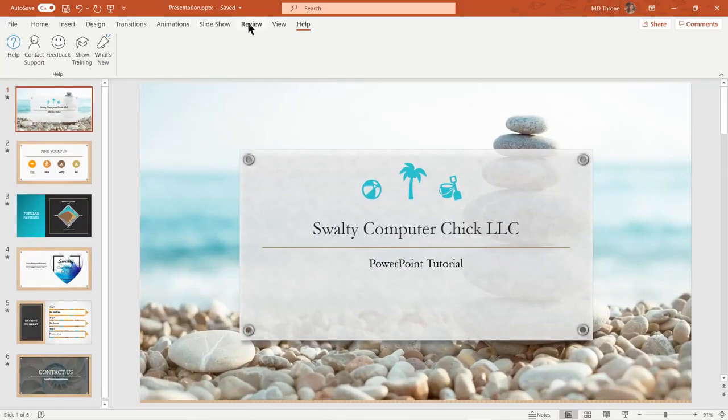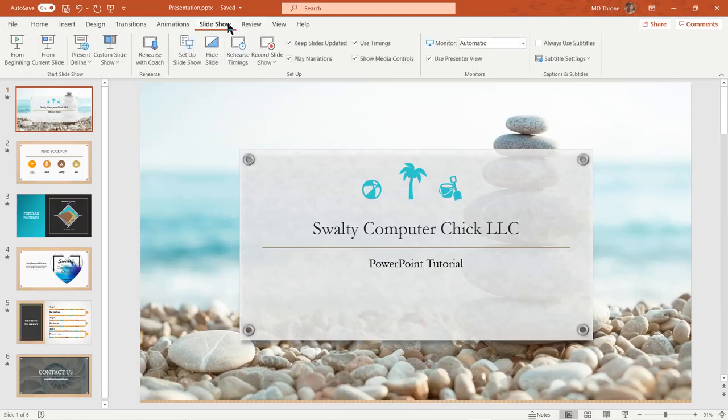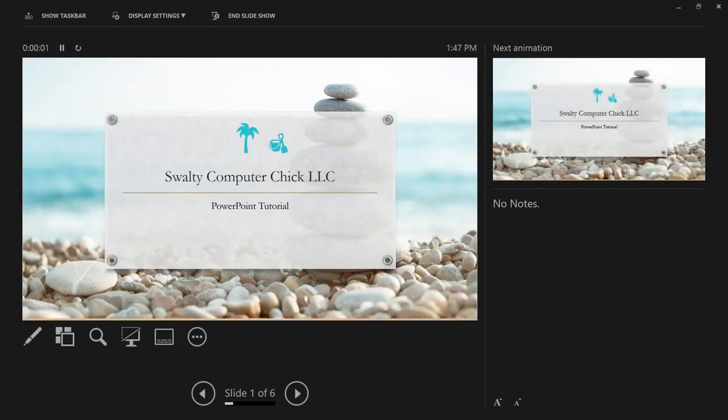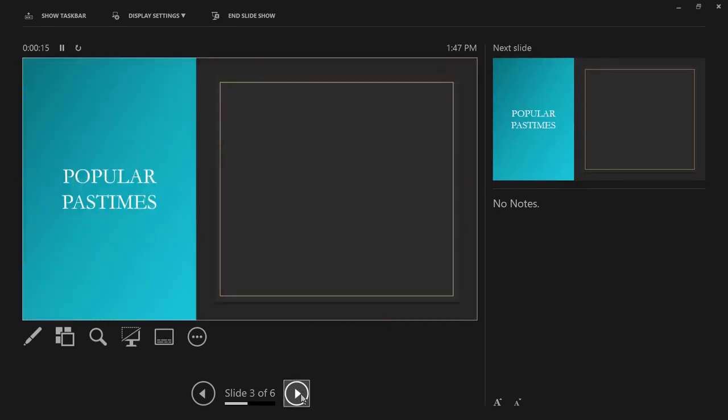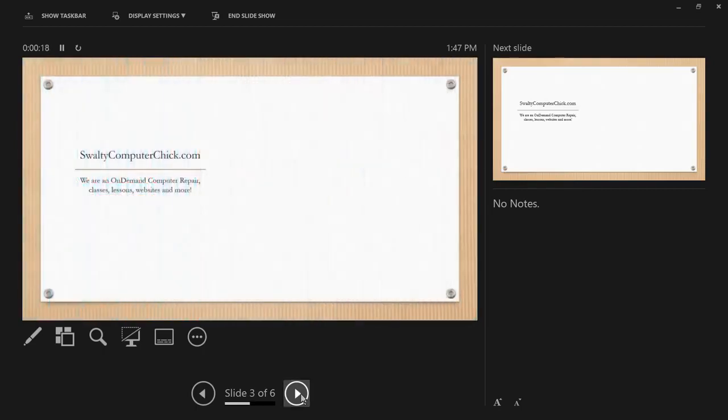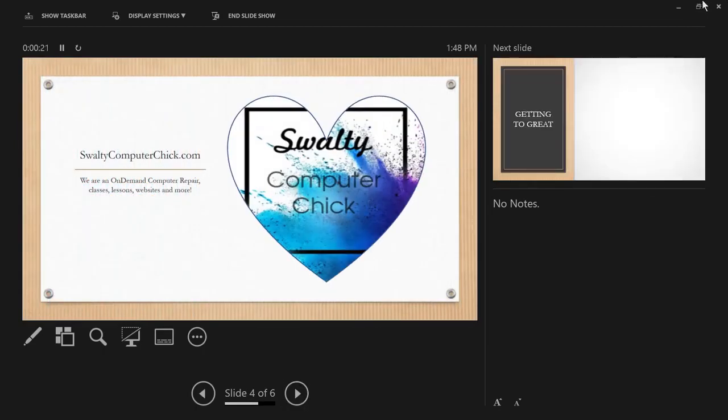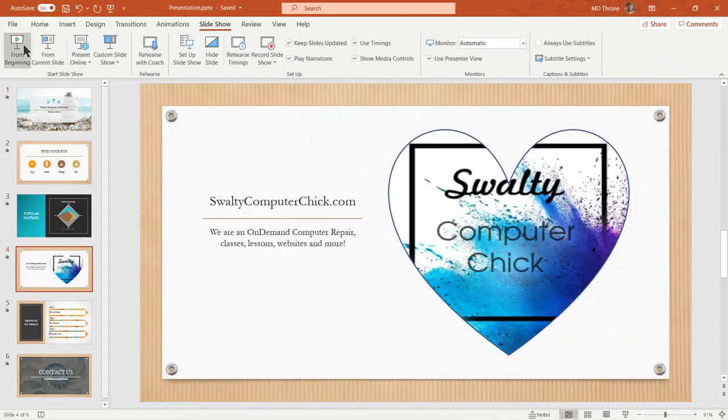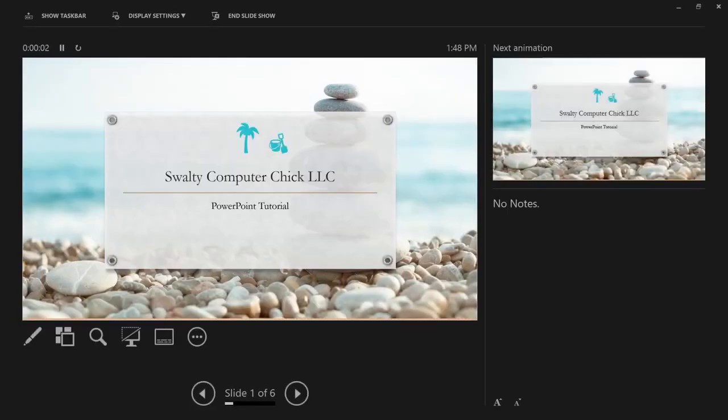So let's go to slideshow. But this will do it up here too. You can go from the beginning, but this one will do it right here too. I didn't set timing. Let's try this. I didn't set the timing on the slide, so it won't go automatically.